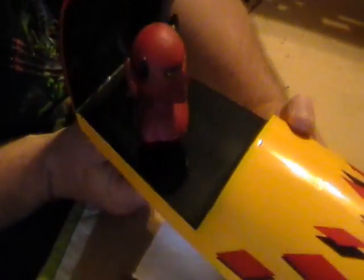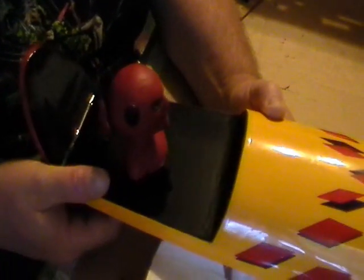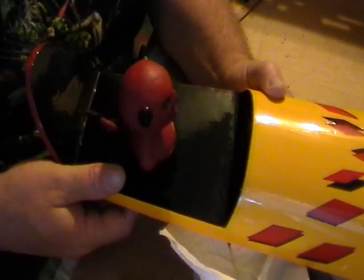Okay. Got the head bolted in. Clean all of our fingerprints off of this, so it stays nice and shiny in the canopy. There you have it. Little head that turns. We'll hook that to the ailerons. And so it'll turn with that, and then we'll have his tail hooked to the rudder where he can wag his tail. Simple as that.